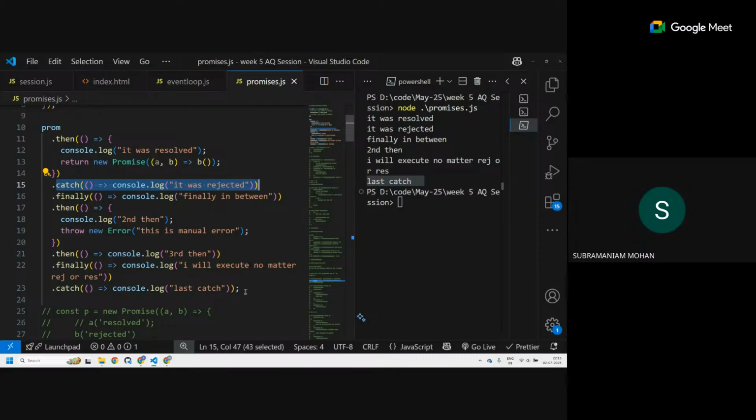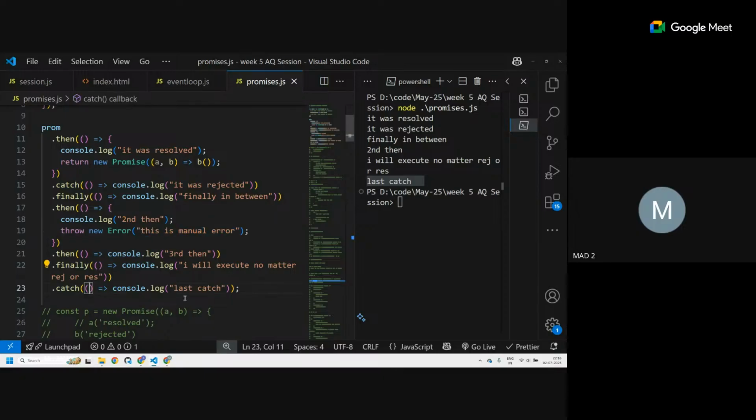It makes sense. Thank you. Okay. Sir, I also wanted to print what is written after the new error, that is, this is manual error. Can I do that? Yes, that is very important because whenever you're getting an error, you need to print what was the message that the error came with. So that is taken by the parameter.